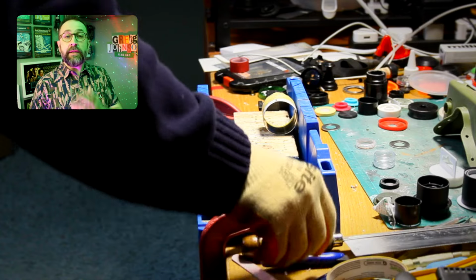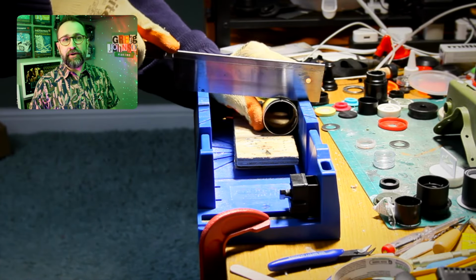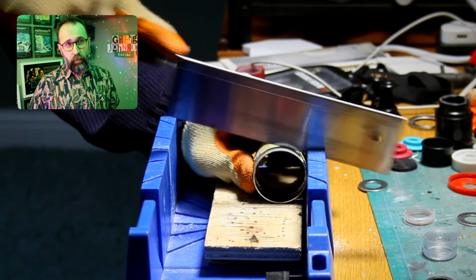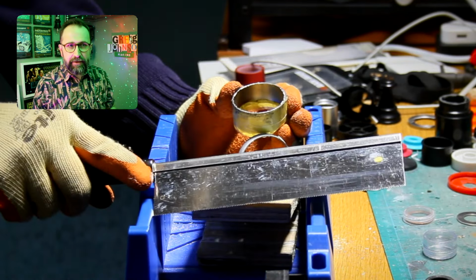I'm often in a good mood, particularly when I do these. So this, I ummed and ahed, and I spent a day trying to find an alternative using vitamin plastic. I hate cutting metal. You know I do. But one of these lens bases, you see the relief in my hands.